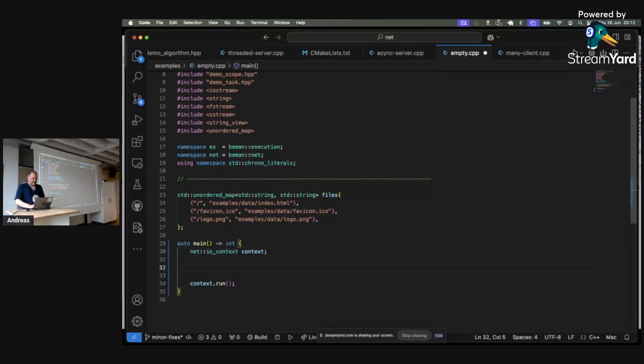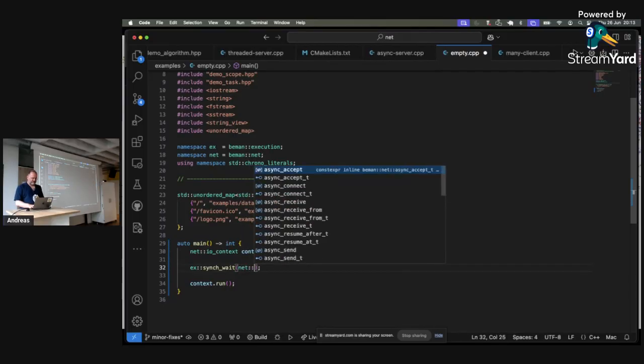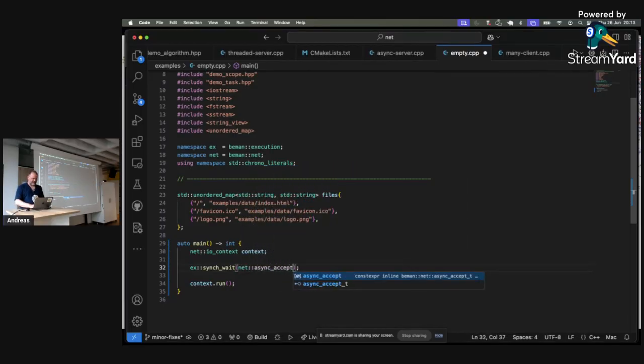The immediate idea one could have is to say, right, to actually be a server, we want to accept a connection. So we want to do something maybe along the lines of await a connection. It's going to be something like async accept. And sync_wait is basically a tool to say, right, this thread will run until the operation is completed. And we stick something in there, and it needs to wait on the server.